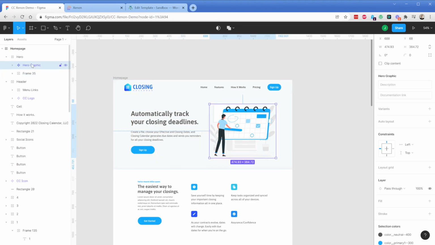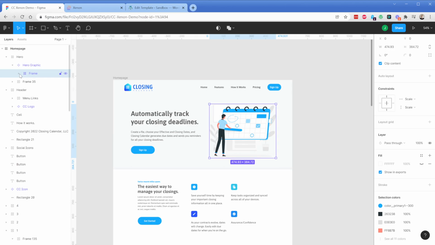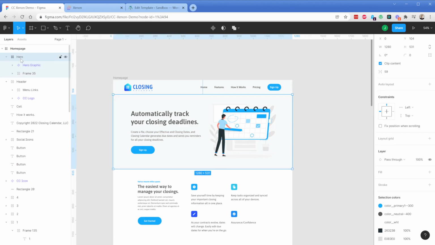Then in this case, we have a hero graphic here on the right-hand side. So this is going to act as its own div. In this case, there will be another div and an image placeholder inside of it. That's just the nature of vectors, and that will work just fine. So we have kind of a div for our container here. So this section is pretty much done.